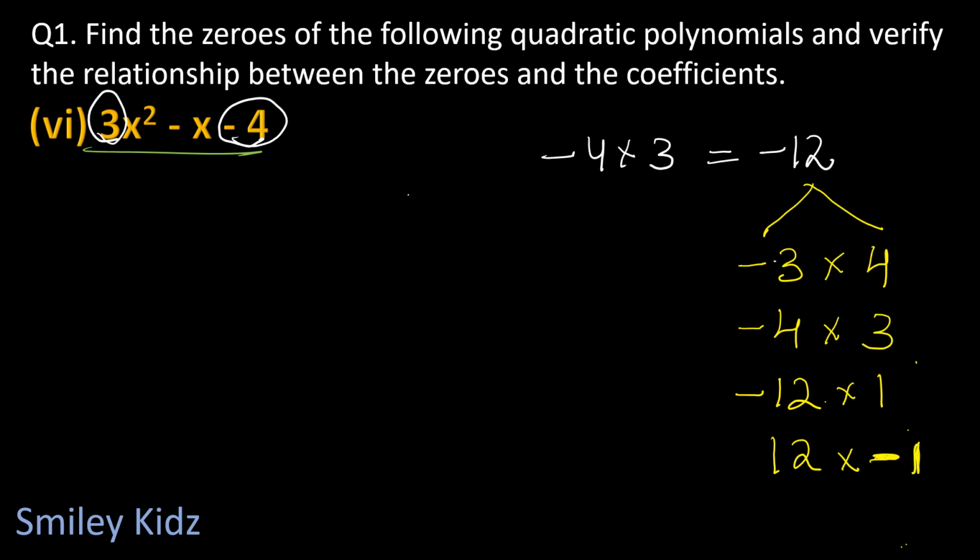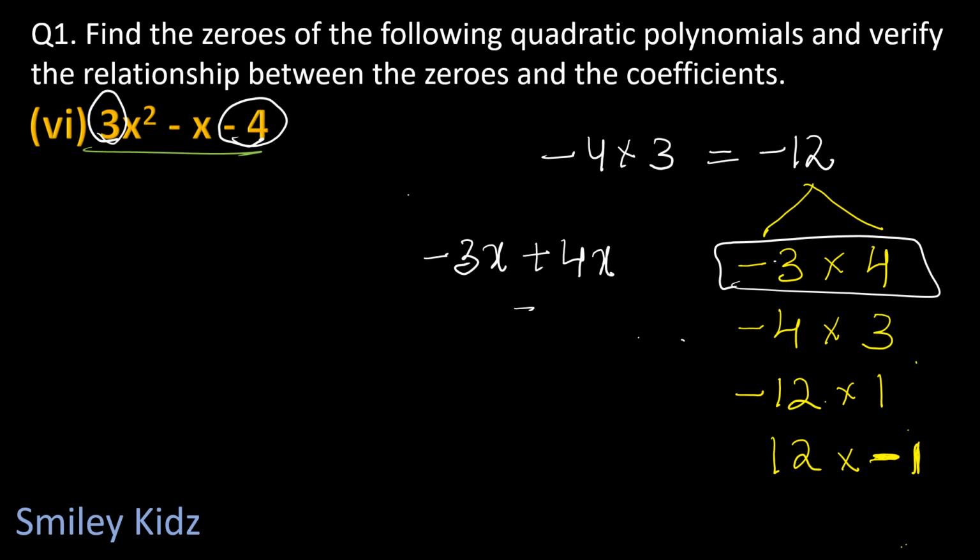Right. Now we're going to see which is going to satisfy our splitting the middle term procedure. Now first we're going to take minus 3 and 4. Let's first add them. So minus 3x plus 4x will give you what? x, isn't it? And that's not what we want. We want minus x. Let's suppose I am subtracting the same factors. So minus 3x minus 4x, which is going to give us minus 7x, which is not at all what I want. Right? Then we have a look at the second one, minus 4 and 3.